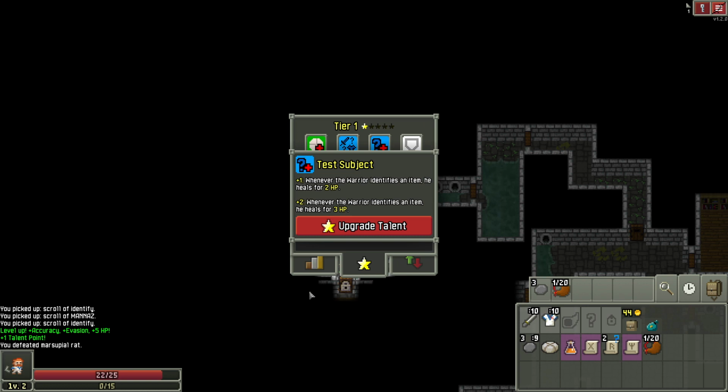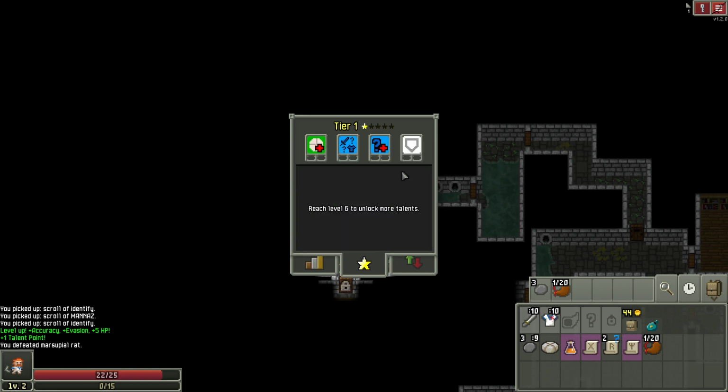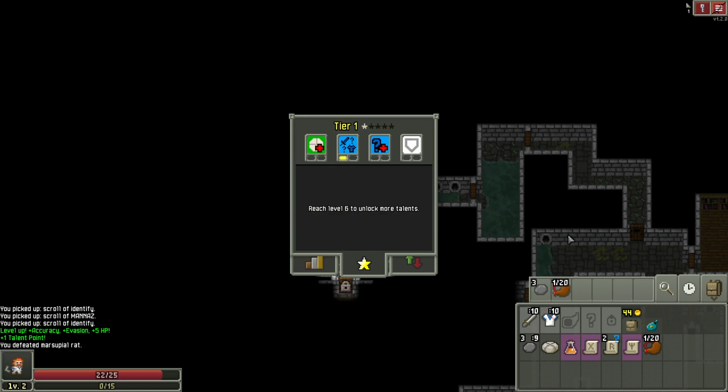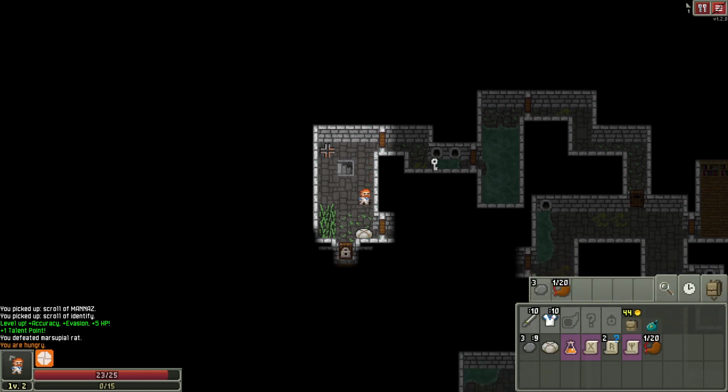Maybe this is only supposed to be relevant in the early game, so you can read a random scroll to heal. But this, I think, becomes incredible throughout the entire game. It's probably not super good now, though. But screw it. I'm just going to start upgrading that, because I don't want to miss out on it.